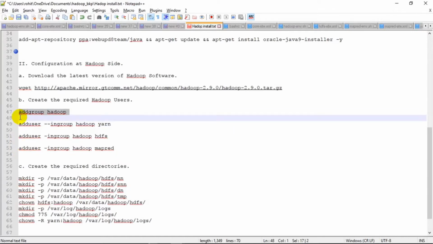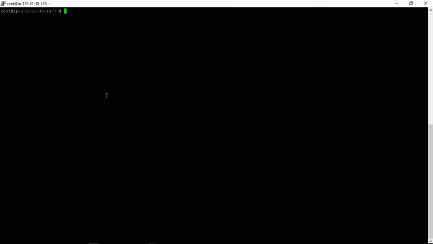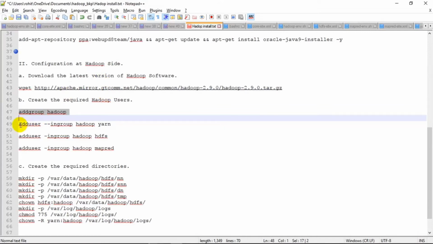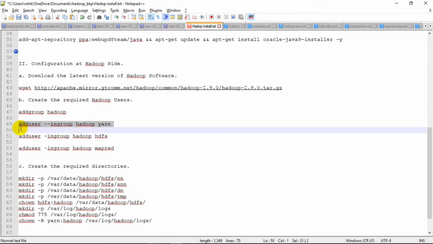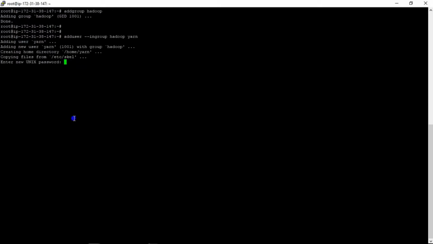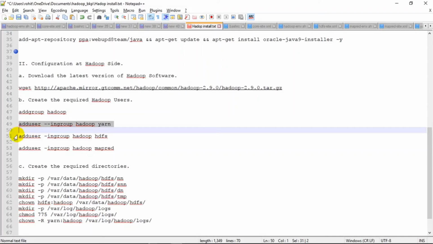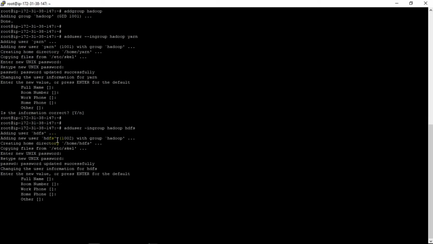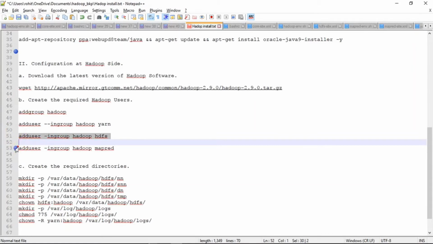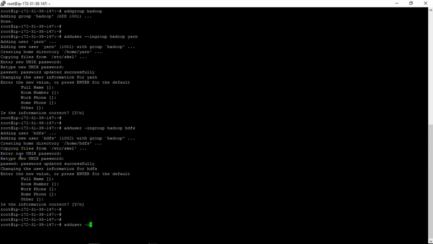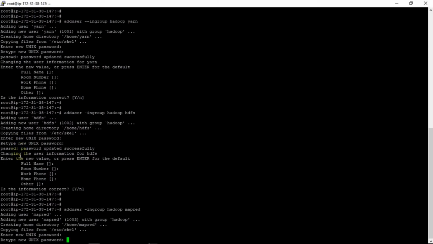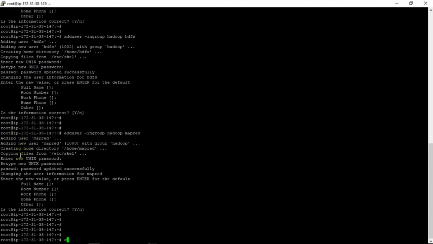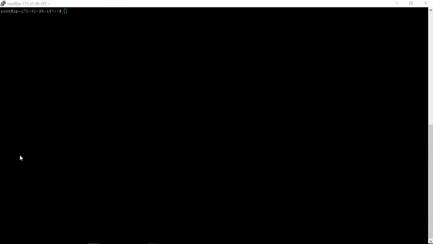This includes the MapReduce user, Yarn user, and HDFS user to run the Hadoop services. Okay, so the users are created at this point.